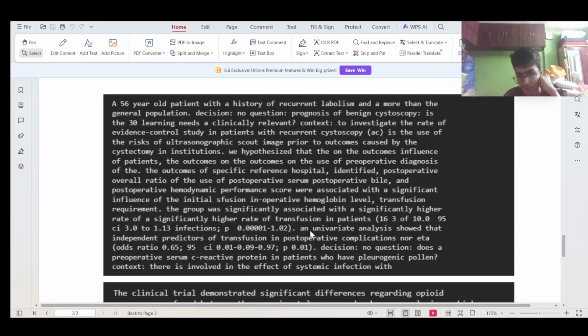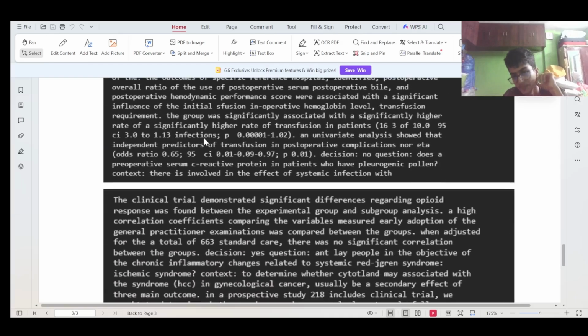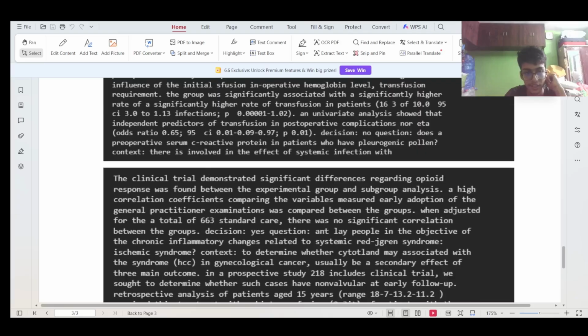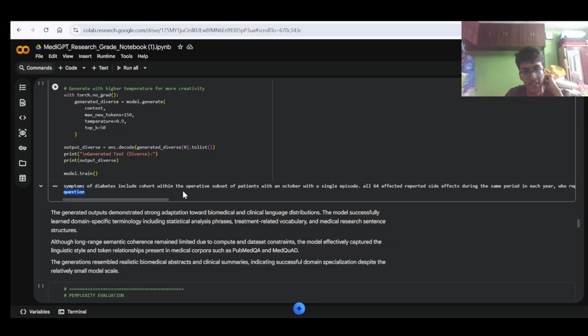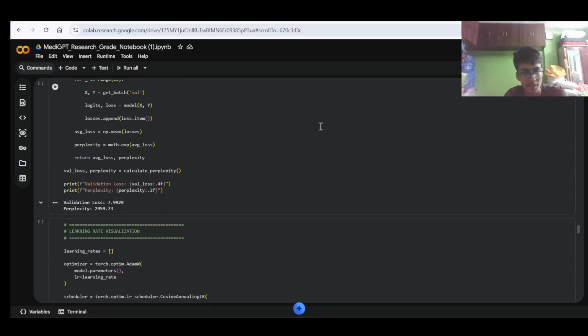Like when I trained this, you can see all the tests, ultrasonographic findings, all these things with the 56-year-old patient, these are all generated by itself. This is not something which was in the input data. You can see more outputs here. Now, what I did yesterday was a little less training, so this is not that great an output, but still it's a decent output.